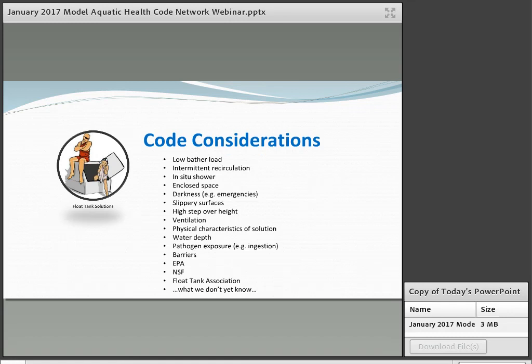Obviously, EPA has some issues. NSF has the CCS 12804 document. The Float Tank Association has also been working with us very, very well, and we appreciate that. A couple of years ago, when we first started crossing paths, they invited us to discuss the standards that they promote, and it's like, okay, let's at least make sure we're all talking the same language. It's been very rewarding, albeit somewhat bloodied and bruised. It's been a really interesting project, and we're thrilled to be allowed to share it with this group.